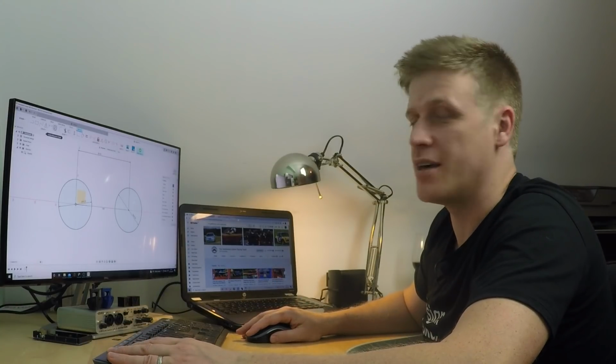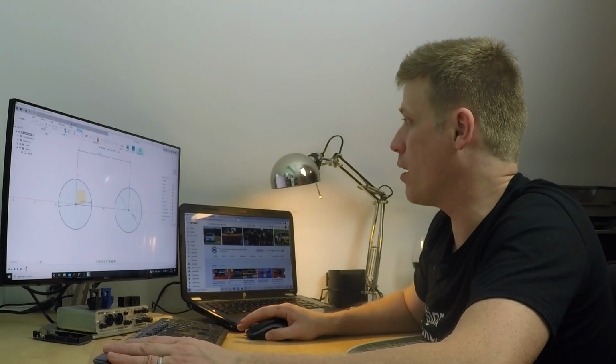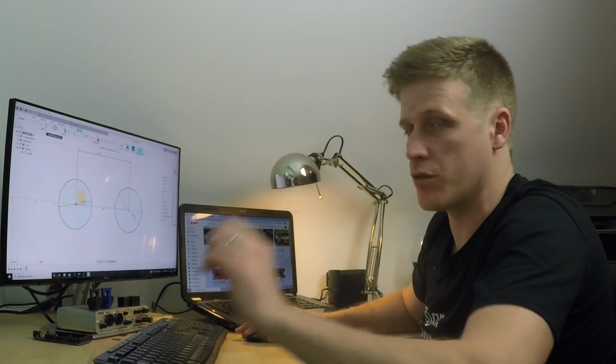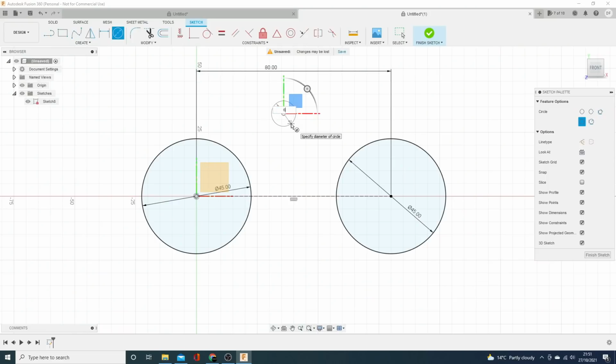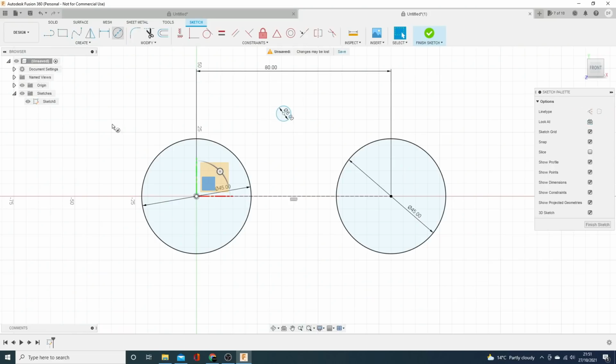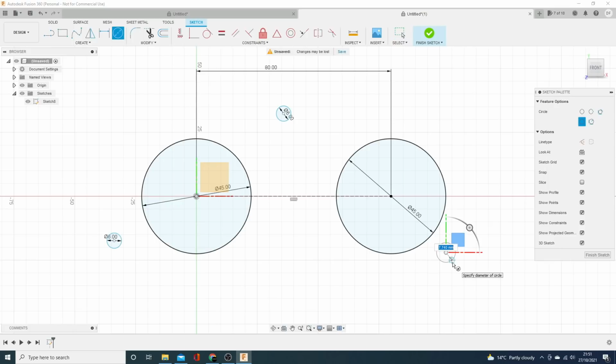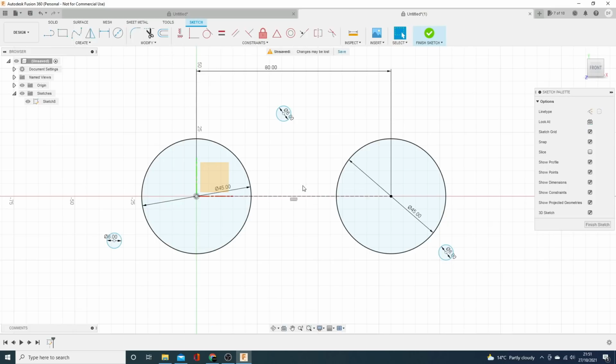Then we need the bolt holes. So these are going to be 6mm diameter holes, and I know I need them around here and here, so I'm just going to draw them in to start with, and there you go. Now what I would like is a center line here between these two, and I can do that again with just another construction line, and we can put it there. I make sure it's horizontal, it's constrained there.